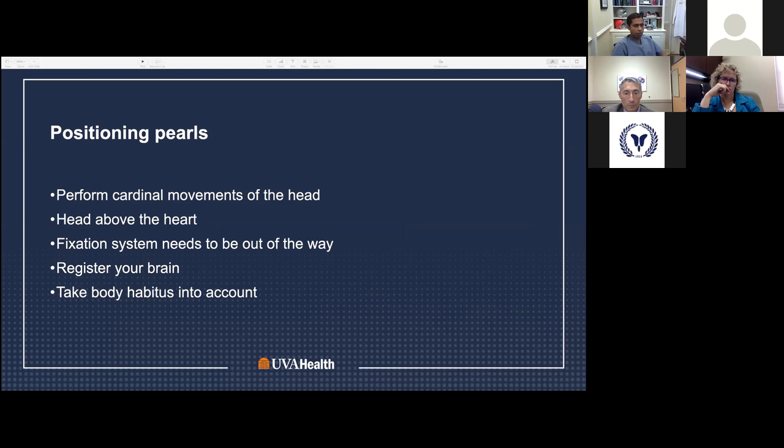What's important, regardless of the positioning, is that the cardinal movements of the head are done that expose the mastoid effectively. And so that requires lateral rotation, lateral flexion, and flexion of the head in somewhat of a military position so that you can expose the suboccipital region of the bone effectively and increase the distance from the occiput to C1. All of these things elevate the mastoid to the highest point of the operative corridor.